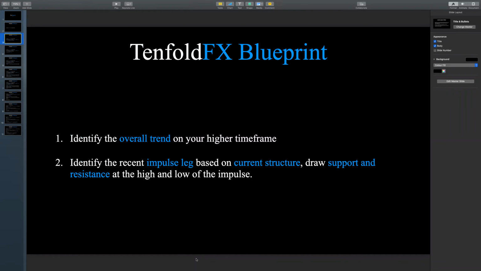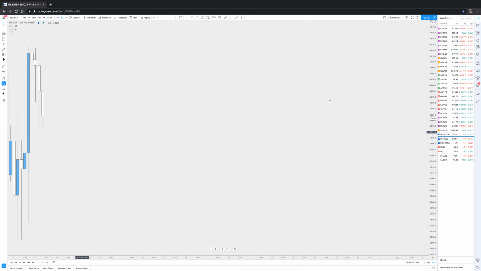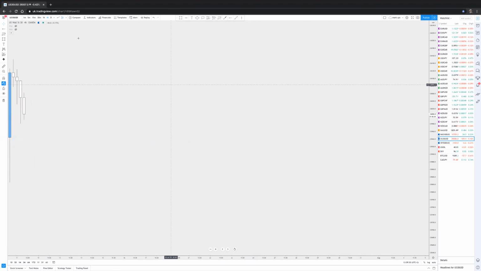identify the recent impulse legs on current structure. Okay, now before we go any further, I want to do this quickly. So what we're doing is we're identifying the most recent impulses, right? So if, for instance, we have an uptrend, I'm going to try not to draw it too perfect because we know the market is not perfect at all. Okay, let's just get some like this and so forth. Okay, that's our uptrend, a nice imperfect uptrend. And basically what that rule says is you just want to identify your impulse legs. And here's the reason why.